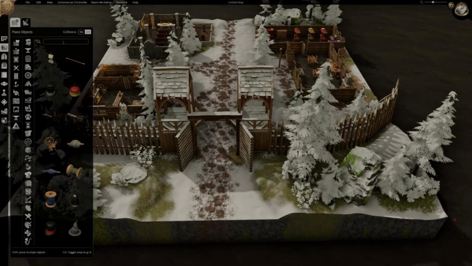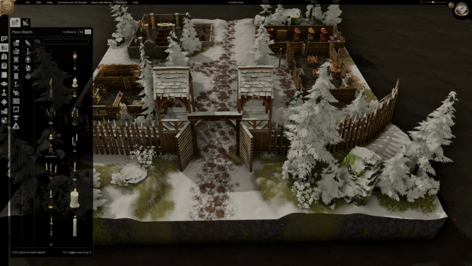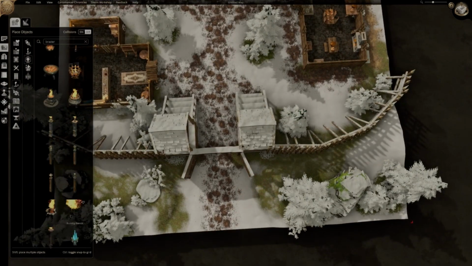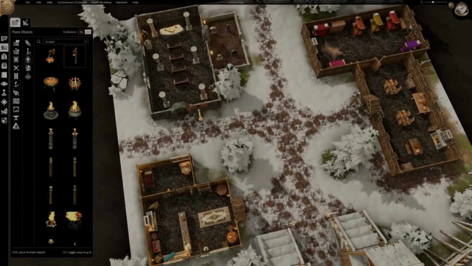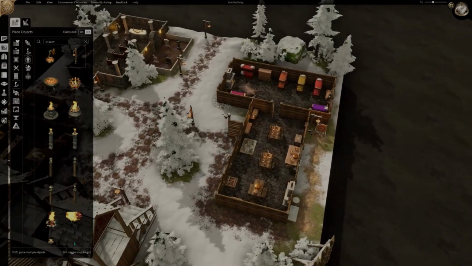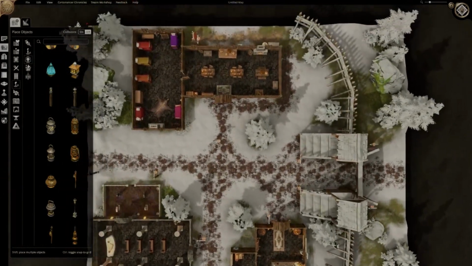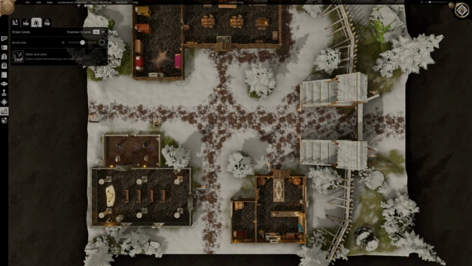Now we need lights. Alright, I don't see much else I want to add or change. It all visually looks good to me, aside from the cave. So here's what we're going to do.